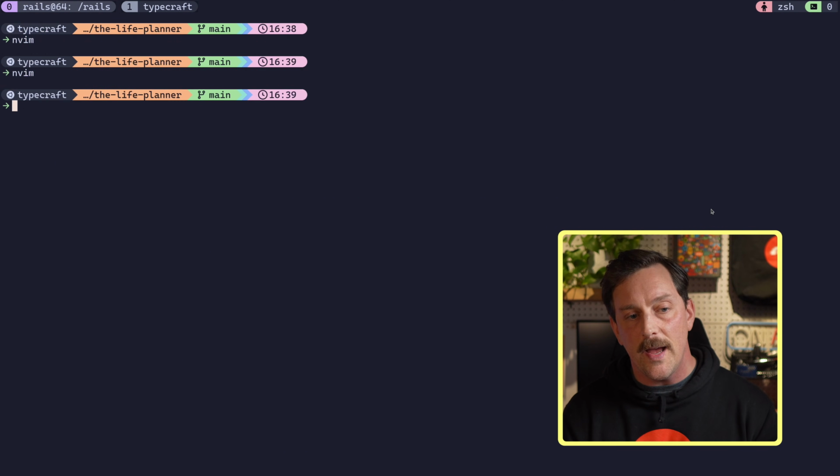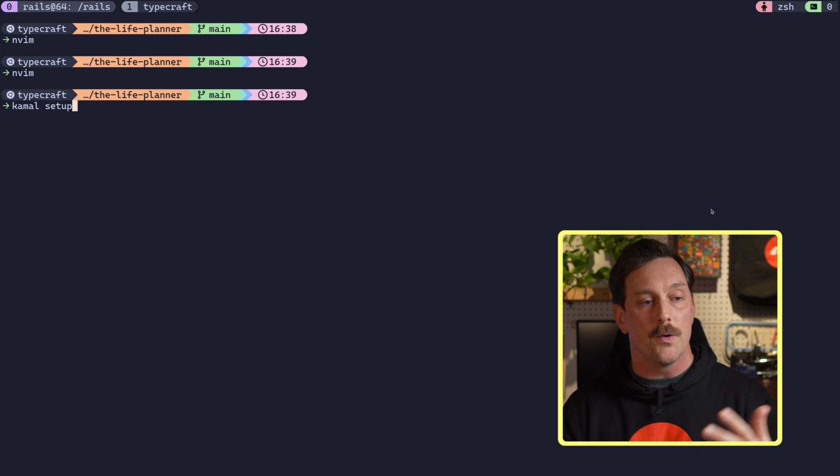Well, if everything's all set, all we really need to run is kamal setup. So what does kamal setup do? Well, it's going to do a bunch of things. It's going to SSH into the server that we specified. It's going to install Docker on that server if it doesn't already exist. It's then going to clone our repository. It's going to build the image out of the Dockerfile that we have in our repository. It's then going to push that image up into our Docker Hub account at Typecraft, and then it's going to pull it down and run the container. And then our application is going to be done. It's going to be running. That's all we need to do.